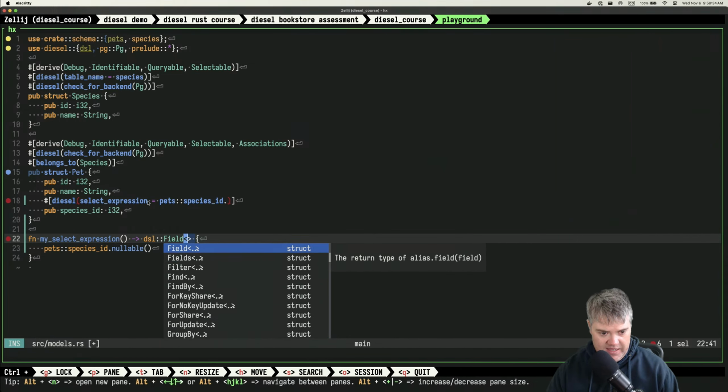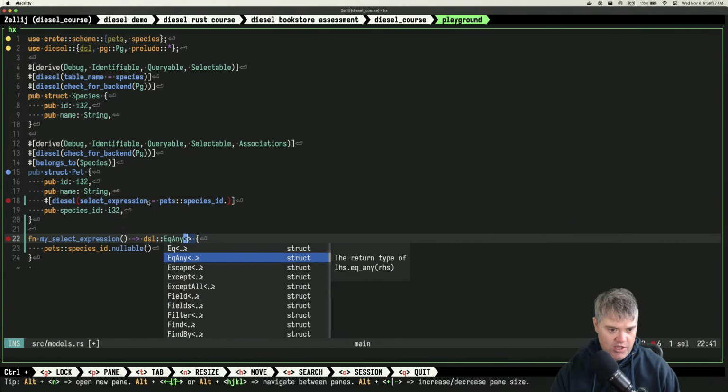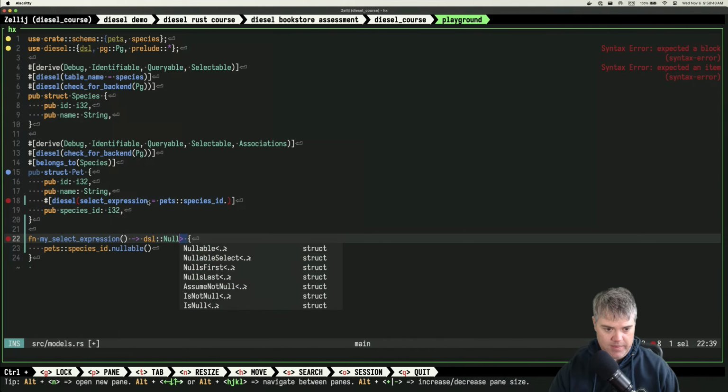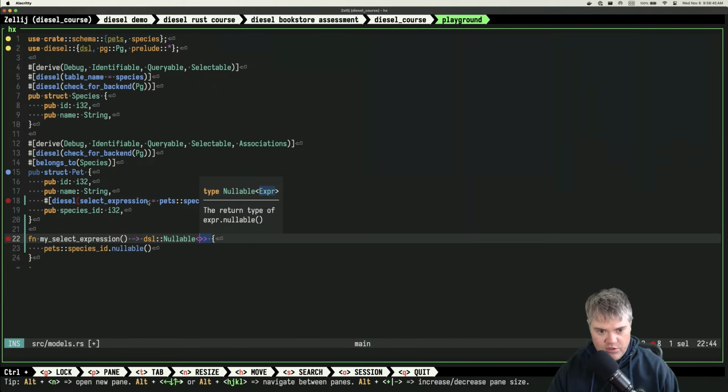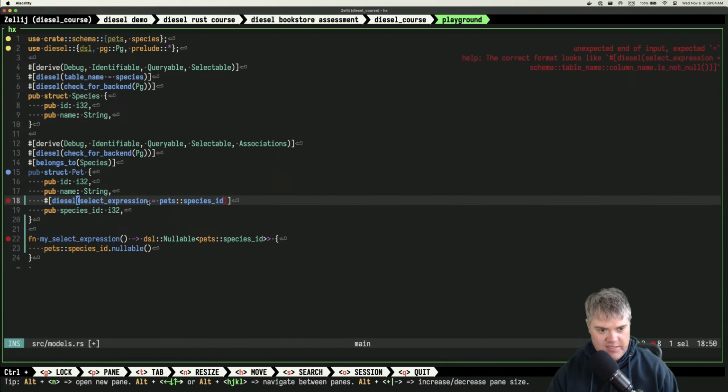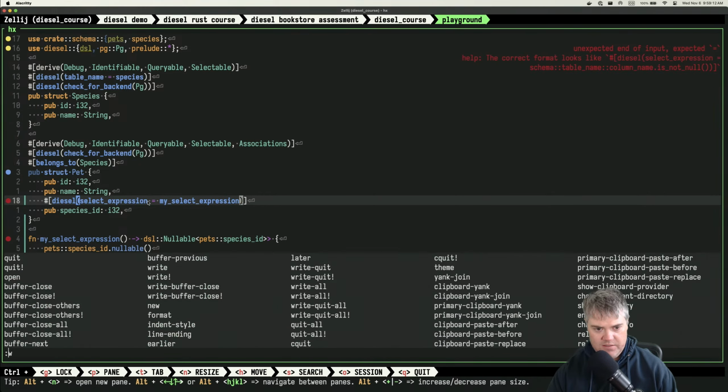But you have a type that I need to add in. So you want a nullable. Nullable expression. Would this be just like that? And now we say you are going to be select expression equals my select expression.